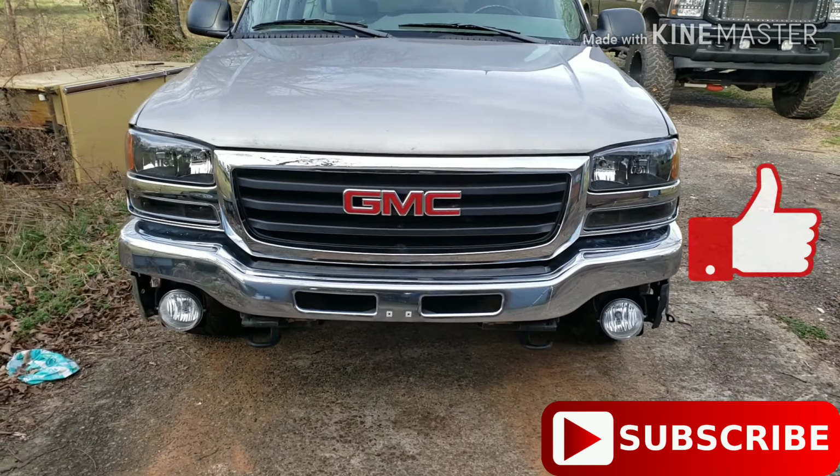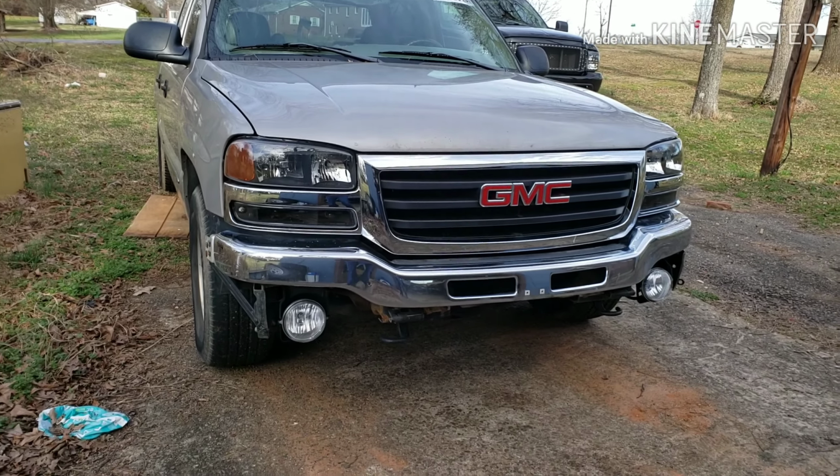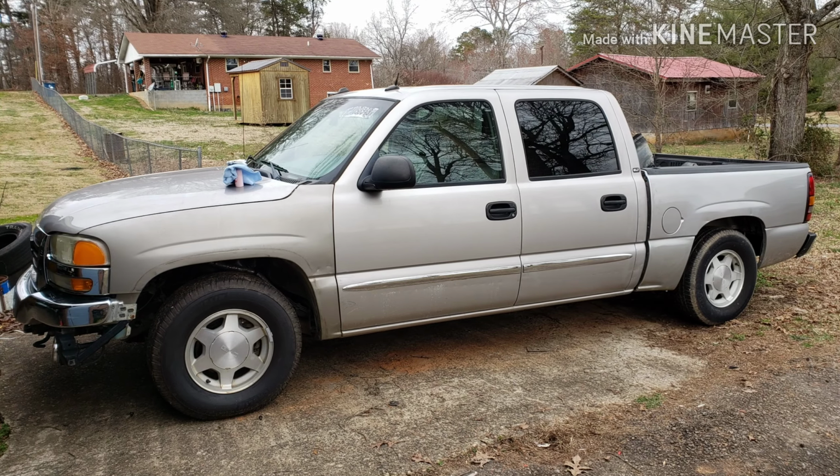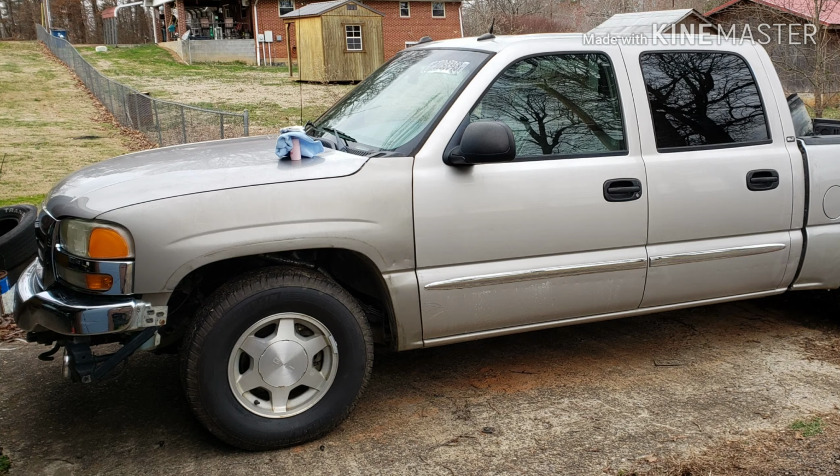So we're almost done. Just got to get that valance put on, get it cleaned up. Should be ready to hit the road. So I ran out of actual footage to put up in the video, so I'm just going to put some before and after pictures of the truck.